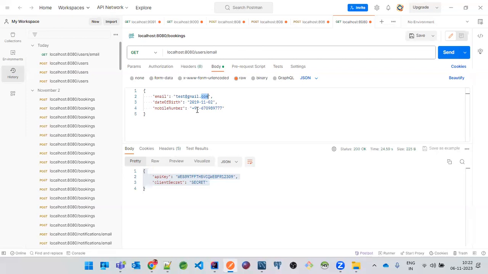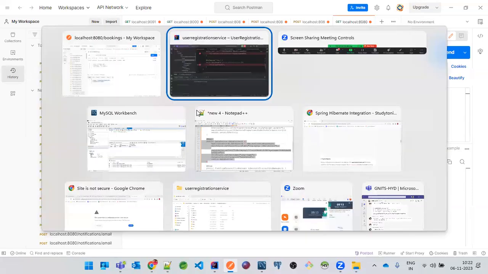Okay, we cannot send this data like plain data. Right now, we are sending it as email and then date of birth, mobile number. We can also send a password and confirm password, right? But we will not be doing all those kind of things. We have to encrypt the complete data, and whatever we are passing, even if the hacker sees it, he will not be able to understand the encrypted data. Can you see this encrypted data?